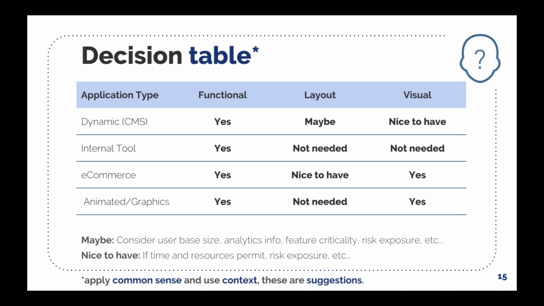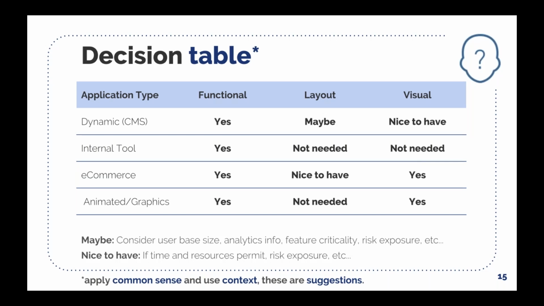You can find out these things by checking the analytics information in your application. If you don't have that, you can integrate easily something like Google Analytics. And you can find out how many browsers are being used, where your users are, what are the most common pages that they're using. And if you're making changes to pages that are very critical, very important, then it comes into play if the feature is very critical. If you have a critical feature, maybe you should add one more layer of testing.